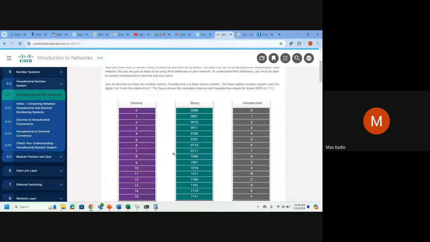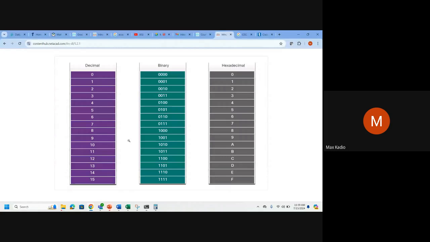So this table, guys, you should know it. It's very simple. I'm going to show you now. For decimal, you type 0, 1, 2, 3, 4, 5, 6, 7, 8, 9, 10, 11, 12, 13, 14, 15. You stop at 15. Hexadecimal: 0, 1, 2, 3, 4, 5, 6, up to 9.